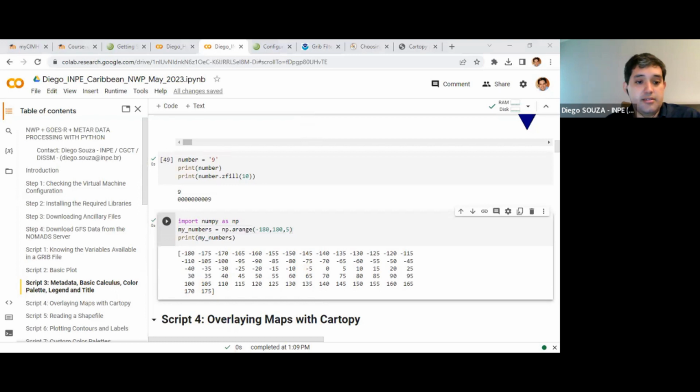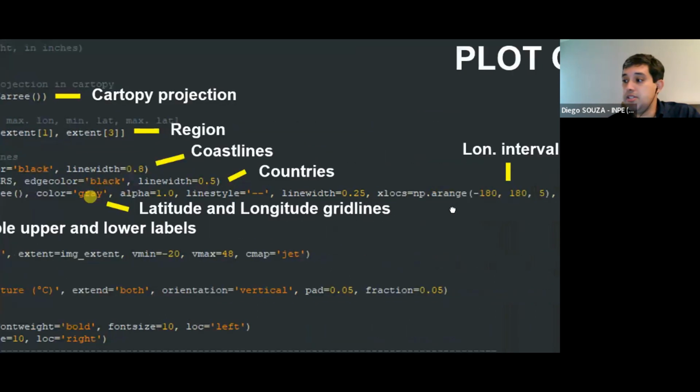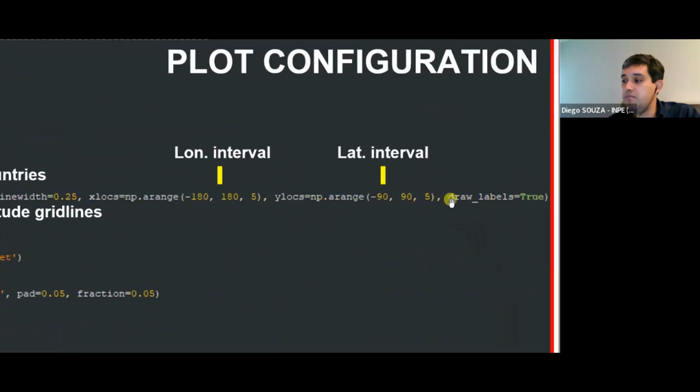And here, I have a couple of commands that are new, called top labels and right labels, right? For the grid lines, I'm creating the gl object. gl is equal to gridlines. And then I'm just saying that, hey, I don't want to show labels over the top of my plot, and I do not want to show the labels on the right side of my plot, right? Because in the gridlines command, I have passed the argument draw labels true.